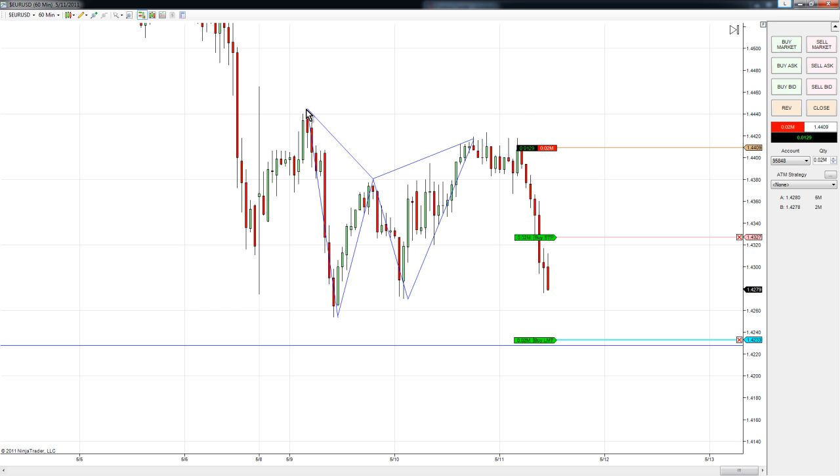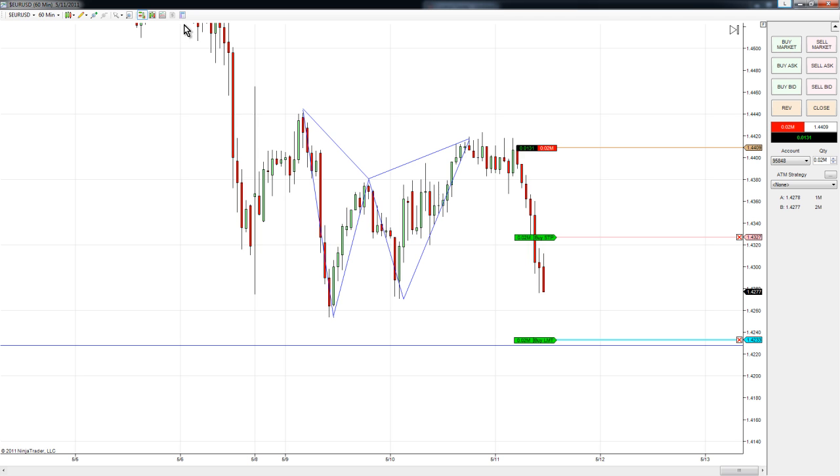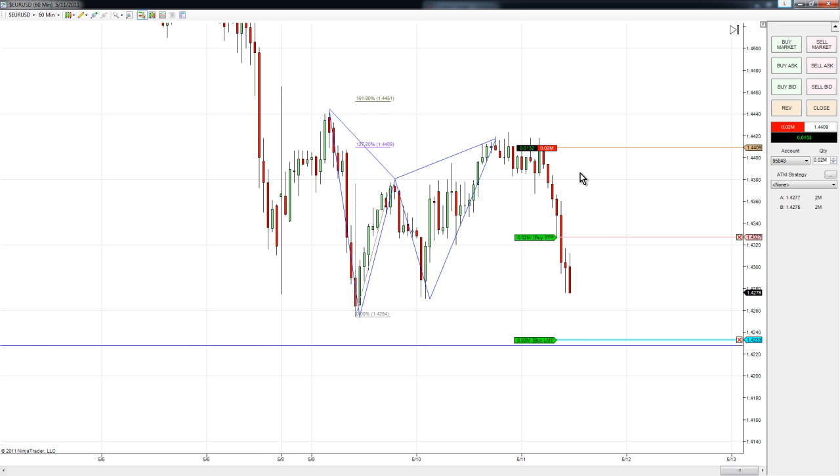And we sold, as you guys can see, this 127 extension. If I bring in my Fibonacci extension, for those of you who watch these update videos all the time, you're keenly aware of what we do here. You've got this 127 extension here, 144.09. That's where we ended up getting short, 144.09, right on that 127 extension.